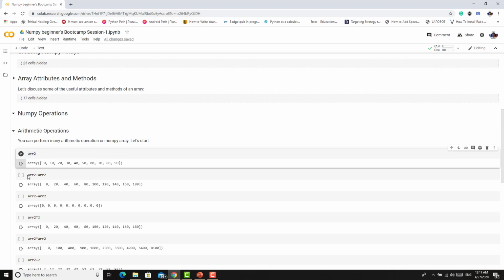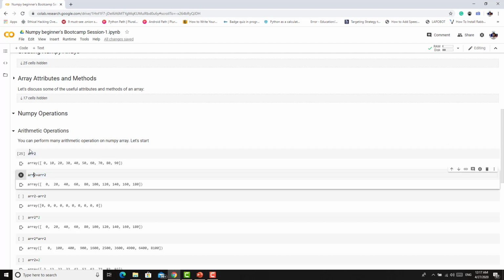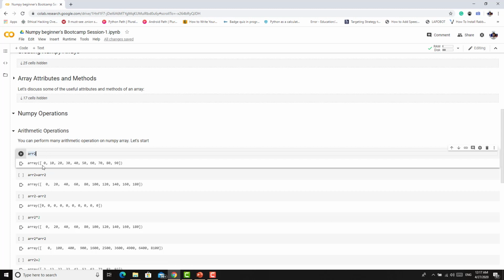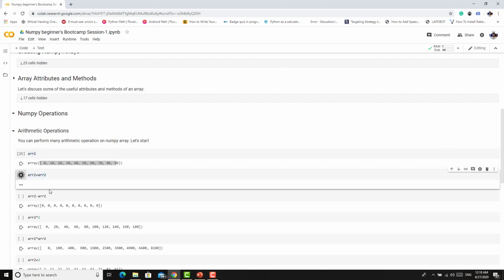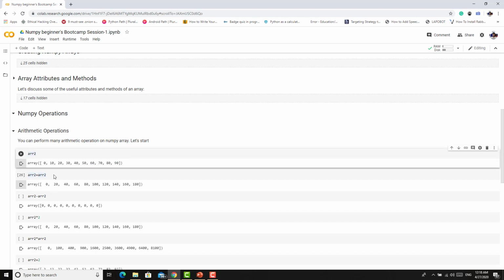Okay, if I add them both, means array 2 plus array 2, the array will be added with the same, so it will just return 0 plus 0 equal to 0, 10 plus 10 is equal to 20, and like that.